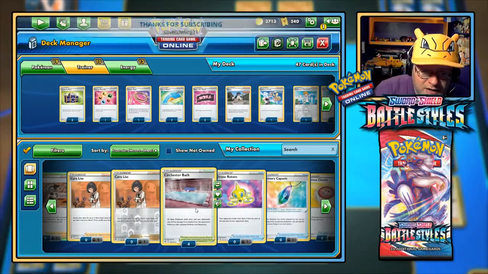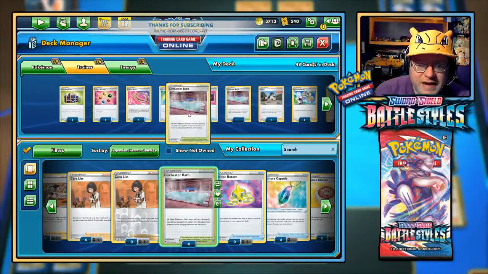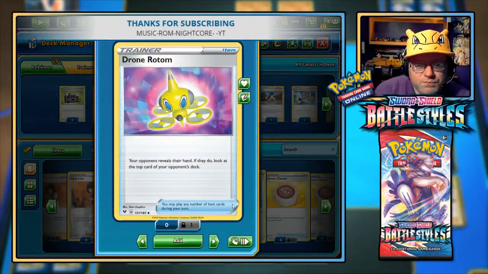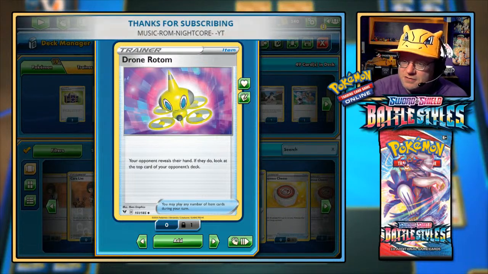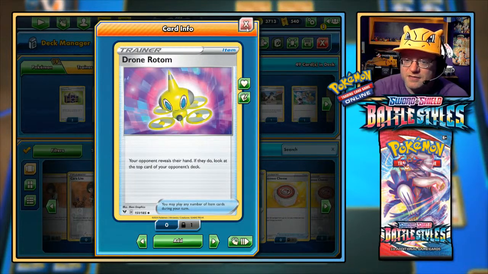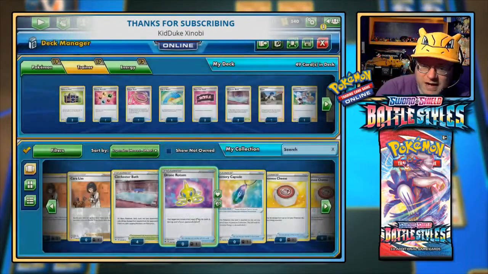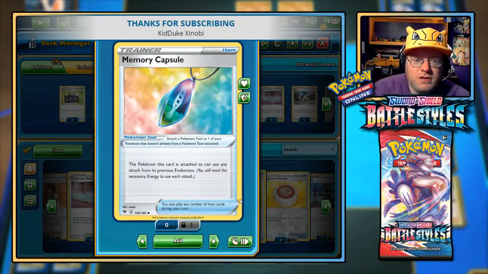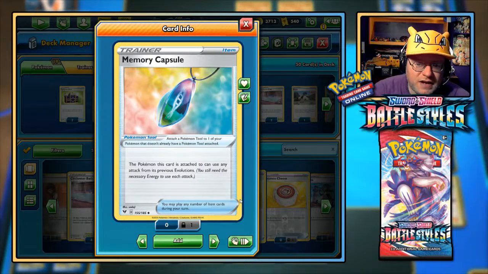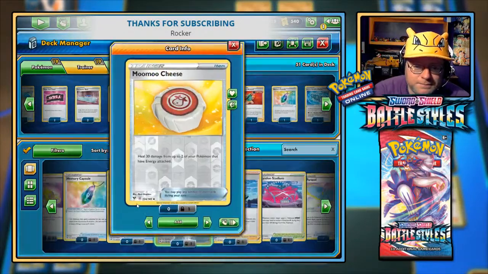Sir Chester Bath. All basic Pokemon take 20 less damage. Let's throw some stadiums in there. I kind of don't like the Drone Rotom. All it does is let you get some intel. Your opponent reveals their hand, and if they do, look at the top card of their deck. I'll fill them in for now, I guess. I might take that one out, though. The Memory Capsule says, if the Pokemon this card's attached to, you can use any attack from its previous evolutions. Toss you in as well, just for the time being.